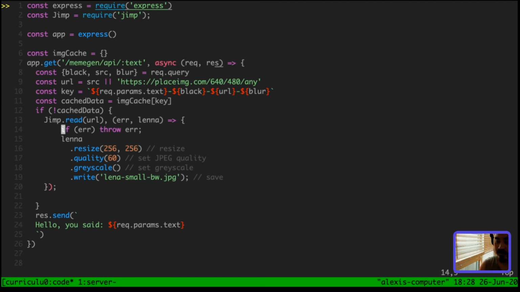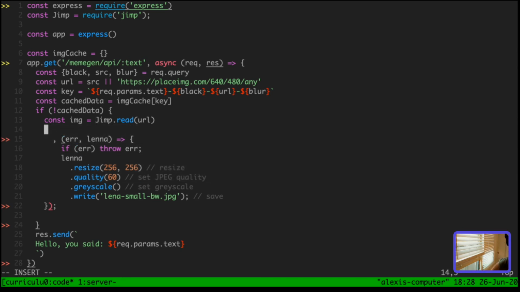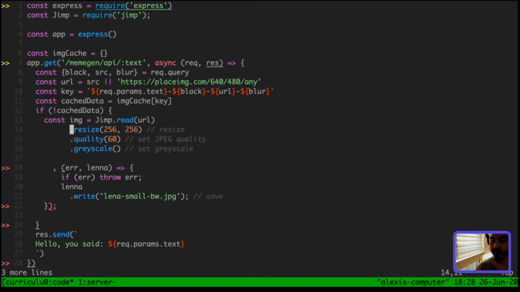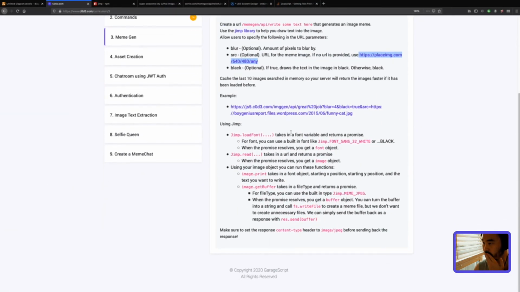So I'm going to read the URL. const image equals, I'm going to read. GIMP.read takes in a URL and returns a promise. You get an image object.